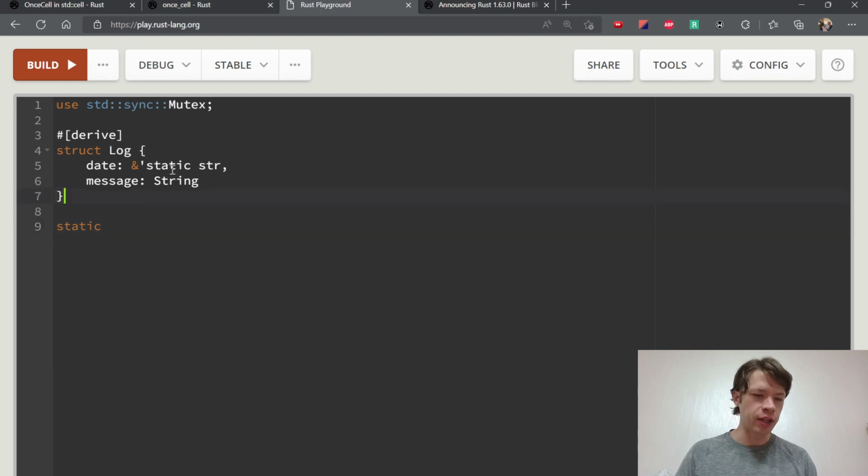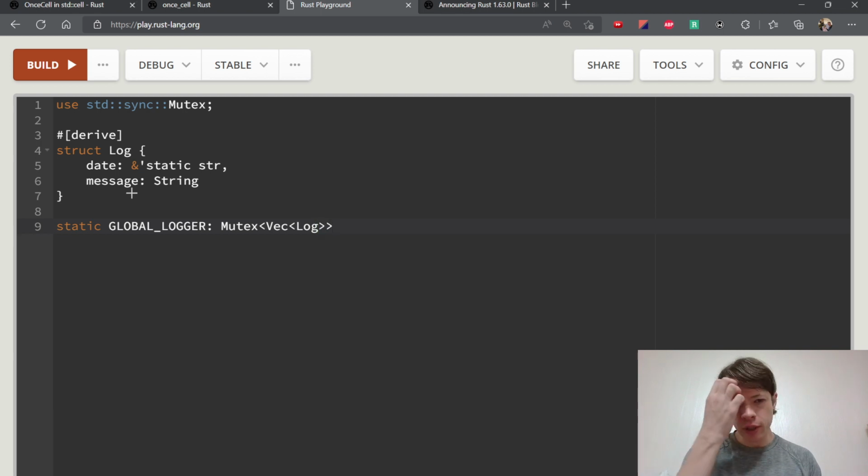If you have something with an allocation, then it has to be delayed, and then you're going to use lazy static or once cell. But if you know it's just a string and you can start it out as nothing, then you can just do String::new, or just a simple number, like you want a mutex around an i32. So global logger, we're doing another global logger, a Mutex of a Vec of logs, and Vec::new is a const function as well. So Mutex::new, Vec::new.